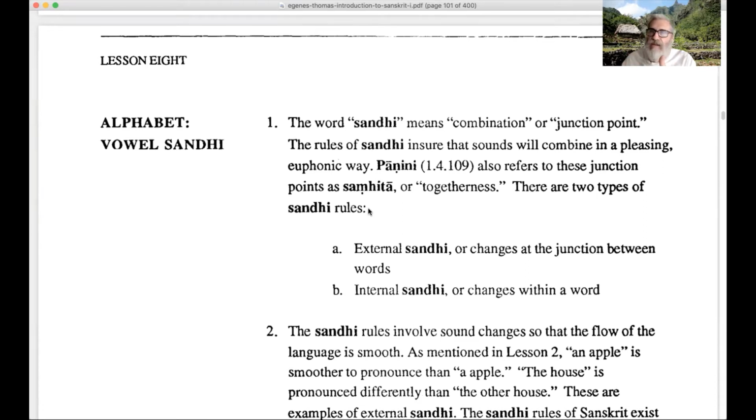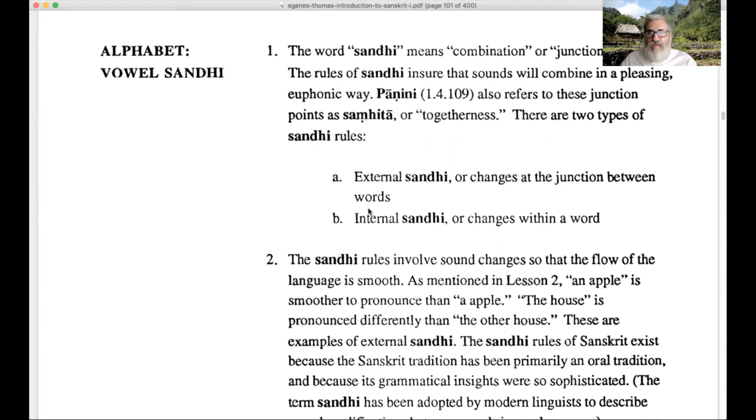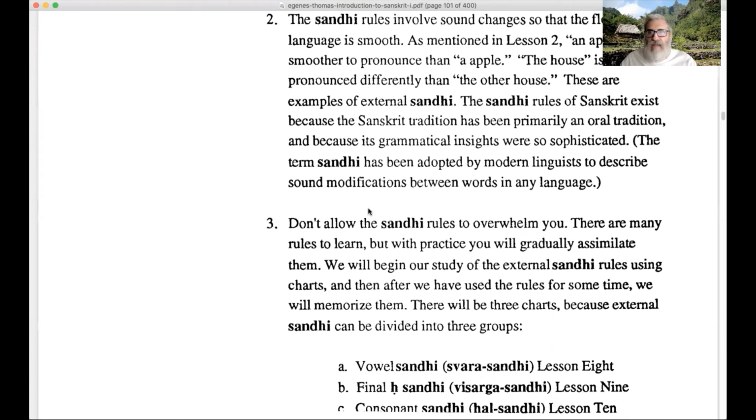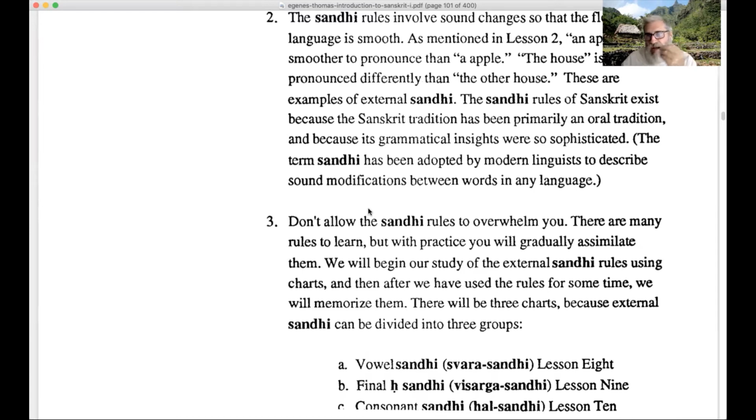Pata means a lesson, but it means recitation because in the original Gurukula lessons, the guru would sit and say something, and the students would memorize it by repeating it after him out loud. So pata means a lesson, but strictly speaking, it means recitation. So samhita pata means continuous recitation, togetherness recitation, right? When we chant either Vedic or classical Sanskrit straight through, like when we're chanting Vishnu Sahasranama, we chant the verse straight through, and it includes these sandhi rules.